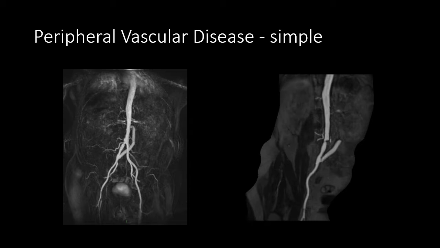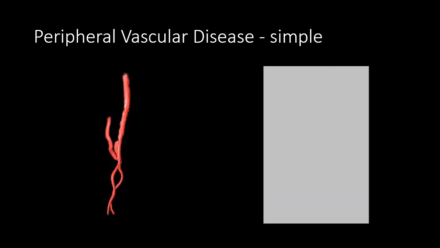Now, here's a relatively simple case of peripheral vascular disease, an isolated right common iliac artery stenosis. Slightly complicated by the fact that this patient has an iliac mesenteric surgical bypass graft performed for mesenteric ischemia. The curve reformat here shows the iliac stenosis and the bypass graft. Now, accurate measurements here are critical because if we get this wrong, our stent will occlude flow in the bypass graft and the patient will develop acute mesenteric ischemia and will need a laparotomy to fix that.